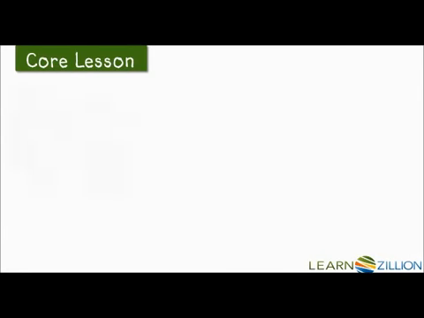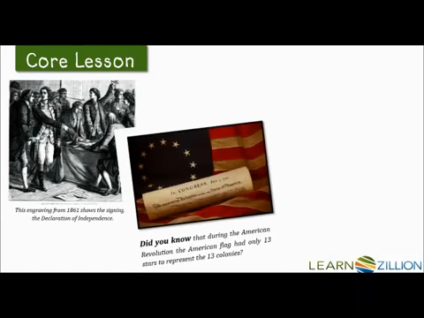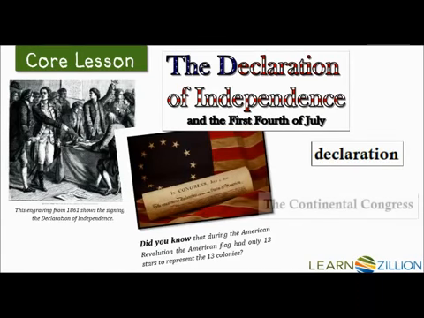Take a look at these text features. The title, photos and captions, a word in bold, and a subtitle. These are just a few of the many text features from this article, and already by making observations from these features, we have a better understanding of what this text will teach.